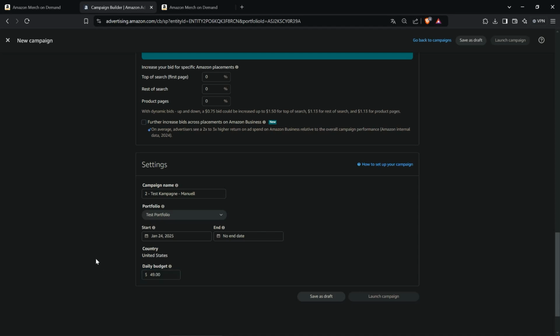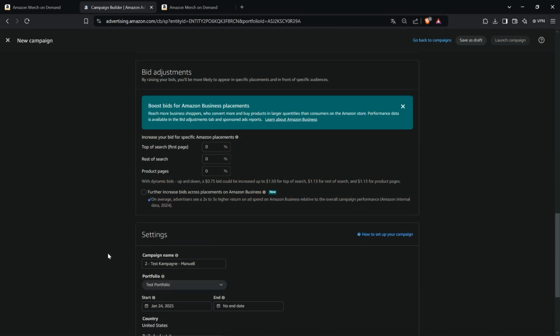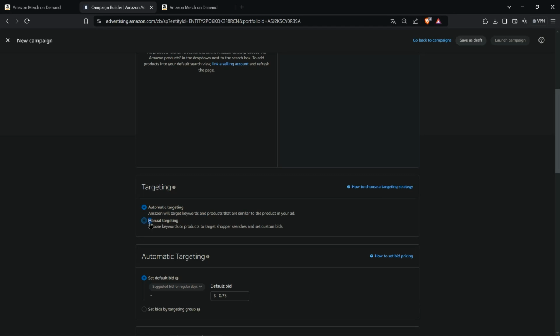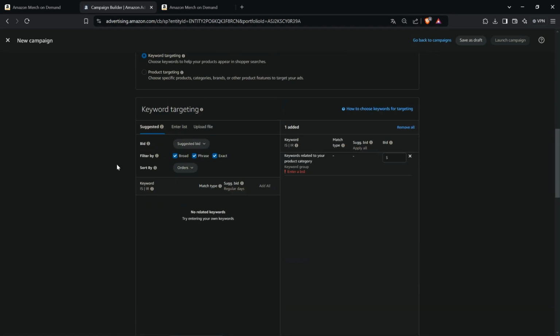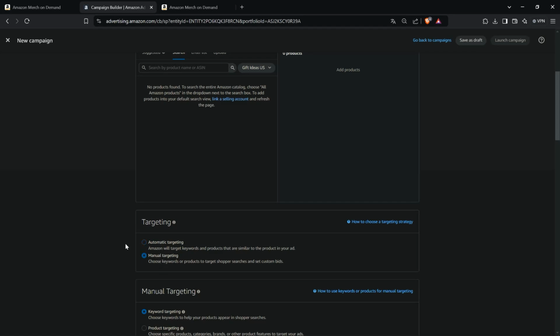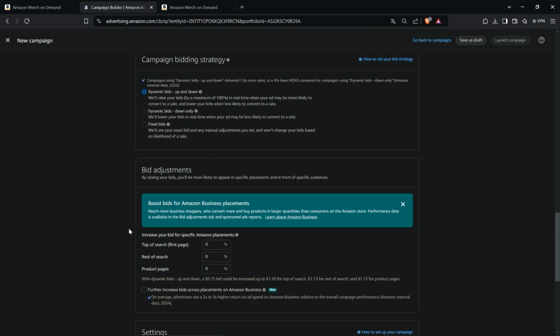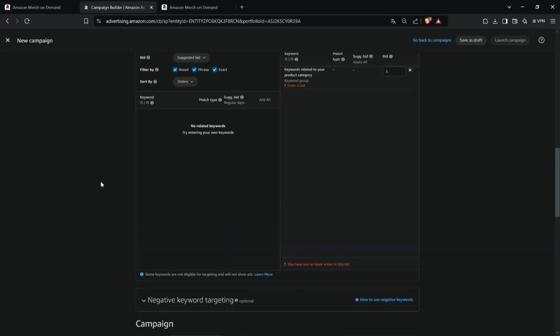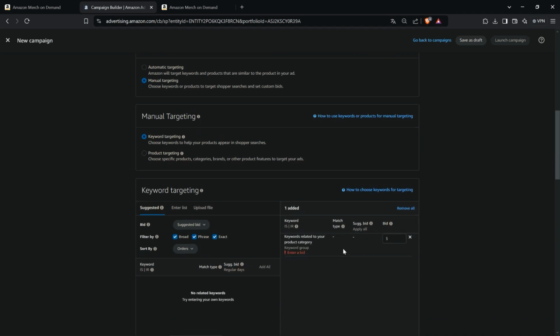And I set the budget again so that it will probably not be exceeded. And here it's important to select, we want a manual campaign. You need to be careful with these settings here. If you switch between automatic and manual here, then these change again. Therefore always choose between automatic and manual first, and then you can say down only here, for example, and it will be applied exactly like that. This here is already a suggestion from Amazon.